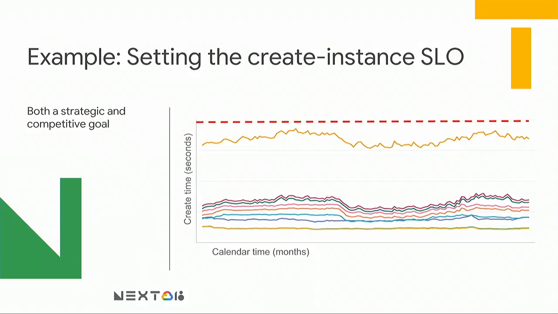So just to give you a visual example of creating the SLO, we go back to the create instance example, and essentially setting the SLO is like drawing a line at where I think is acceptable for create performance. Obviously, since the vertical axis is time, lower is better for VM create. That means VMs are getting created faster. The other lines are some of our internal systems that we measured, different components and different flows of our internal provisioning and resource allocation systems, and that's why this graph has a lot of different bars on it, but that top bar is the one that measures when the guest OS is finished booting.